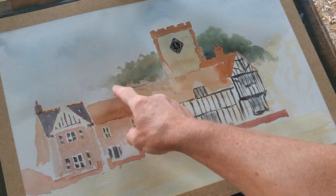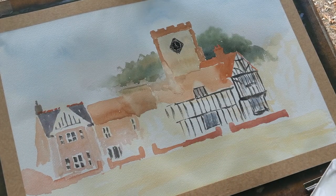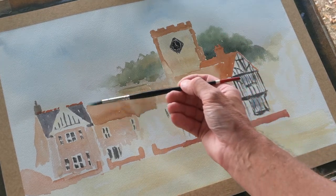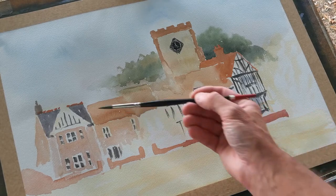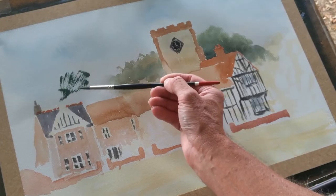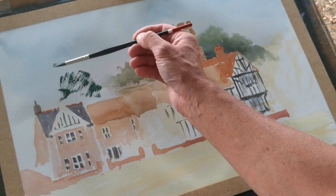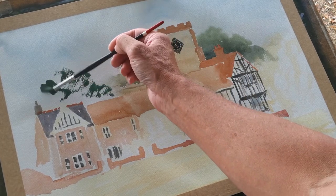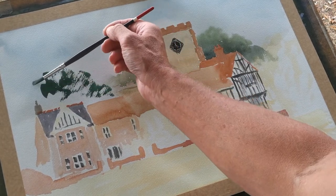Okay, well, there's a large tree there. So what we're going to do, we've both decided, we're going to put in Prussian blue with raw sienna to give us a nice sort of dark bluey green, but not too dark, because we want to save one dark area for the front there, for that tree there. And what I'm going to do, it's open and it's like a conifer type. So what I'm going to do is drag on the brush to try and get that feeling of spiky outside edges. There you go. So we've got some openness to parts of it. Other parts are a little bit more solid.